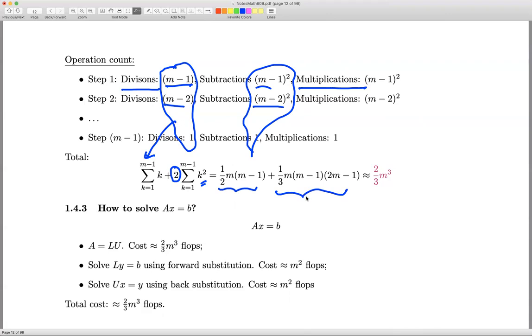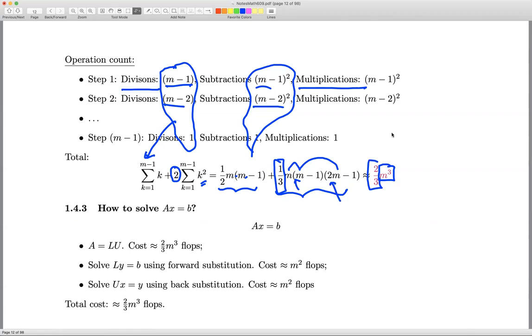Now, we discussed that in this case, we are viewing only the terms with the highest degree. So here we'll have the highest degree 2, m times m. Here the highest degree will be m times this m, and so we'll have m to power 3 as the highest degree, and the coefficient will be 1/3 times 1, because the coefficient in front of m here is 1 times 2. So the coefficient will be 2/3 m to power 3.